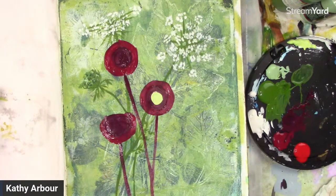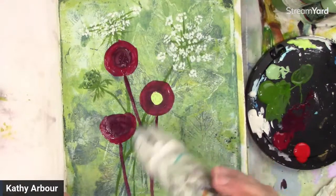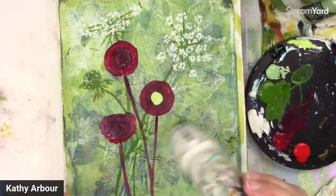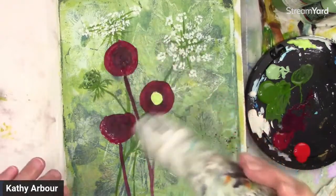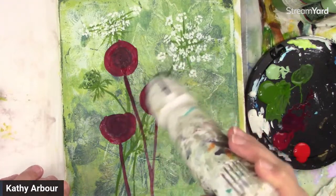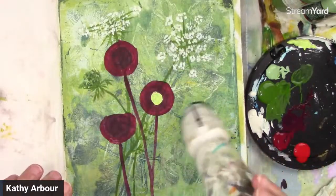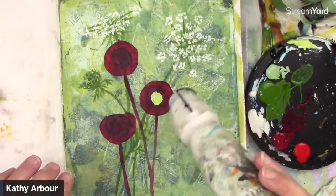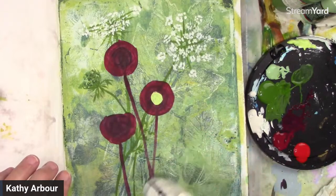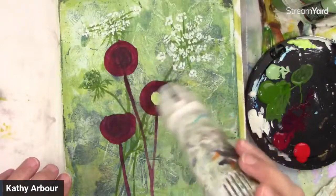Okay, and let's give that time to dry. So I hope you guys are all experimenting in your journals or your sketchbooks and challenging yourselves to do something you haven't done before, or maybe something that you're struggling with. Because it takes practice and mistakes in order to succeed in what you're doing. It doesn't matter what it is, art, whatever it is, there's always mistakes. And that's what we learn from.